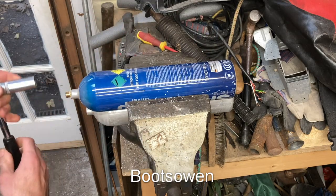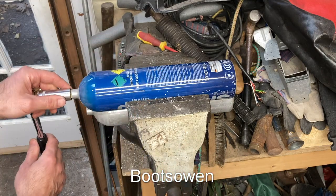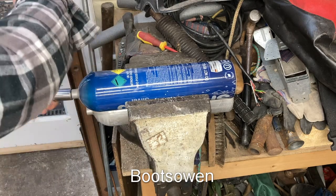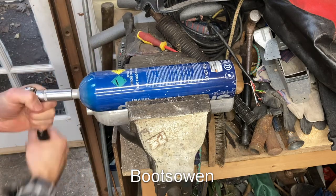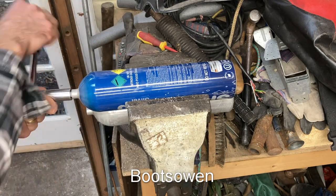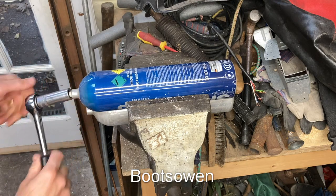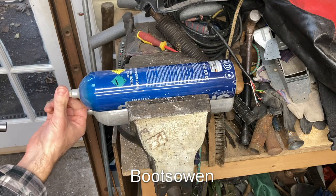It's up to you. Then I've got a breaker, a little ratchet bar with a 15mm socket on it, and that gets it off. What I found is, if you're doing it with a spanner, they can be quite tight at the start, especially in the steel ones. So you need to be able to loosen that off and get a proper grip. Like, that won't turn by hand yet, so using a socket is the way to go. And then, there you go.